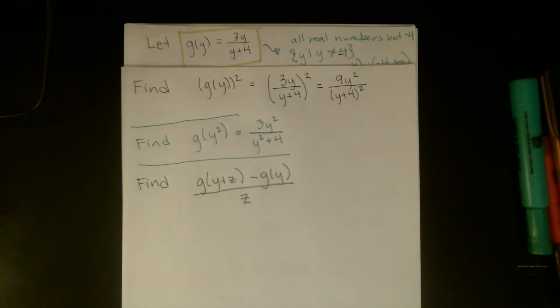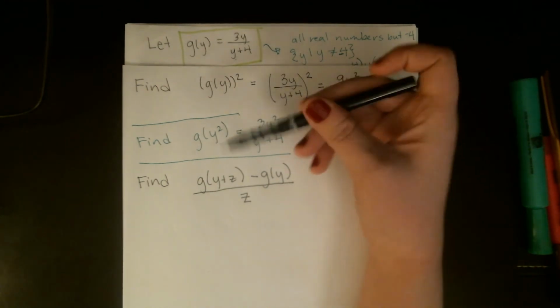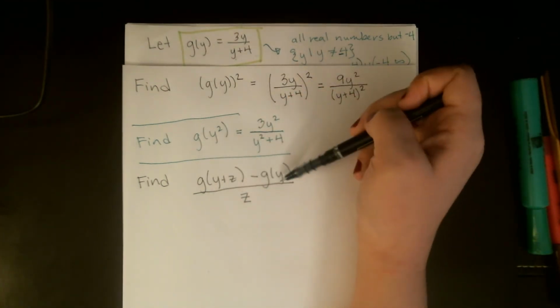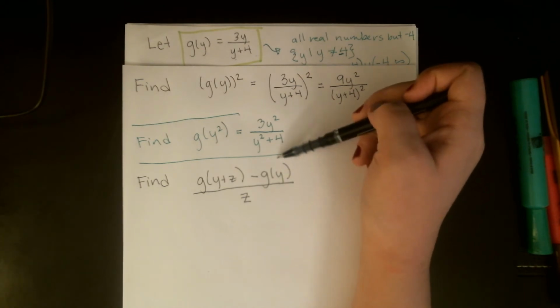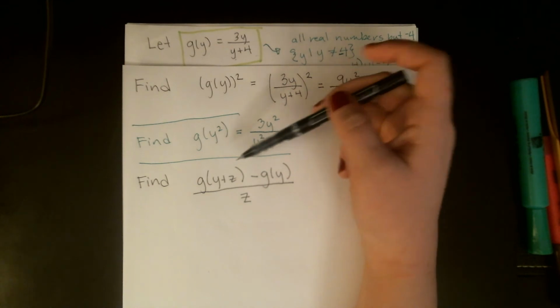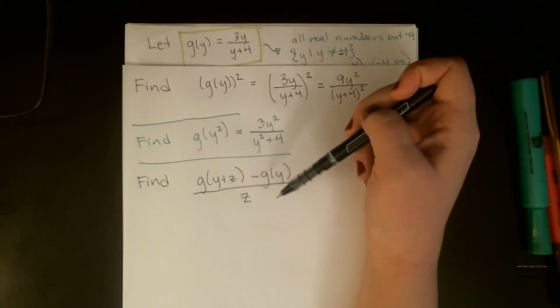Once again, I would emphasize that a difference quotient should stand out to you as some sort of a slope. I don't need you to get really into it, but what I see here is an output minus an output. So that's a rise. We're not going to say y value here because we're actually using y for inputs. The top is definitely a rise. No doubt that the top is a rise. When you take one output and you subtract another output, you get a rise.